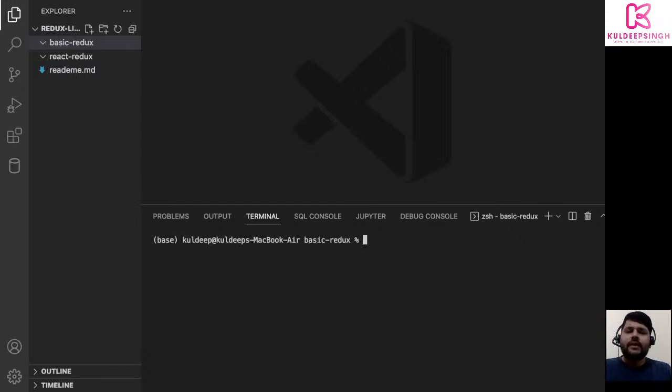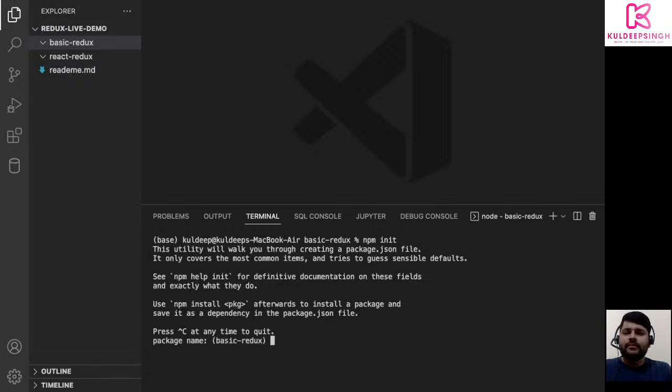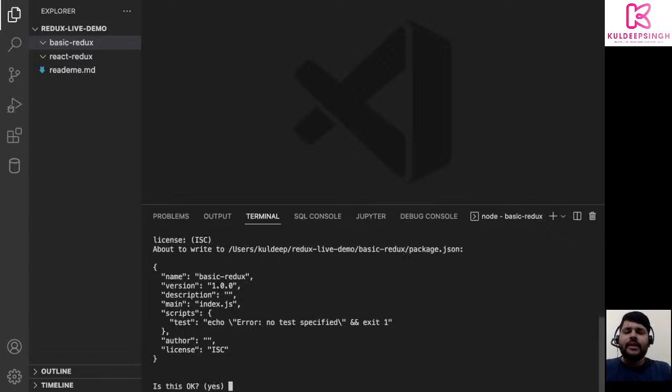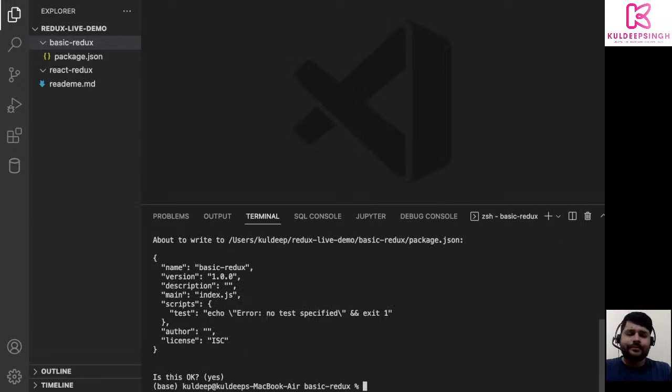So inside this folder, friends, I have to do just npm init. Now, friends, when I say npm init, it simply asks me what I want to do. There are plenty of options, but I will simply press enter and enter, nothing else. You can see it simply asks what the package name is. I say okay, this is just basic Redux, version 1, and description, entry point, test command, all of this. Everything is fine with me. Yes, I'm happy with that.